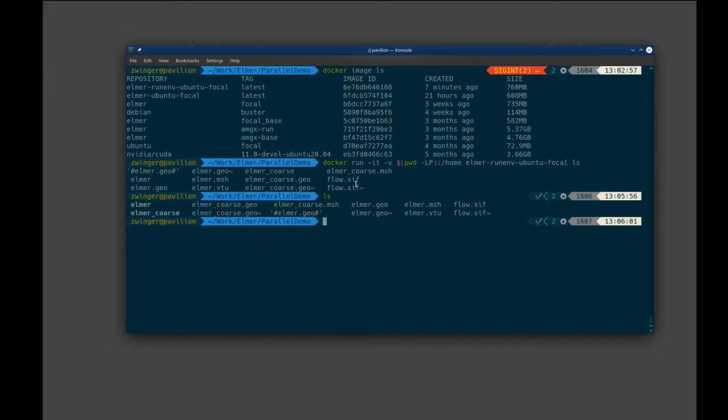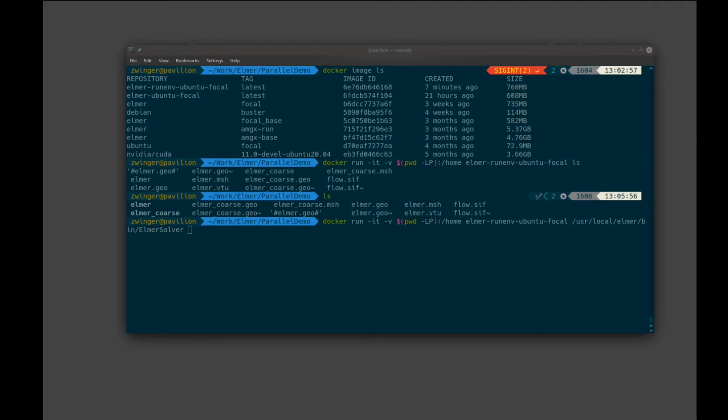That's very reassuring, and de facto running Elmer then is a very similar thing. So we bring back the previous command and instead tell it to use /usr/local/Elmer/bin/ElmerSolver, which is the path to the Elmer solver executable.